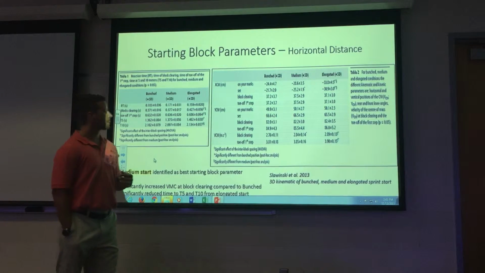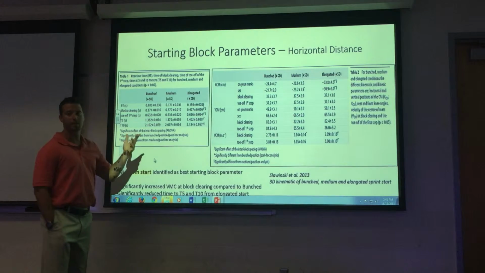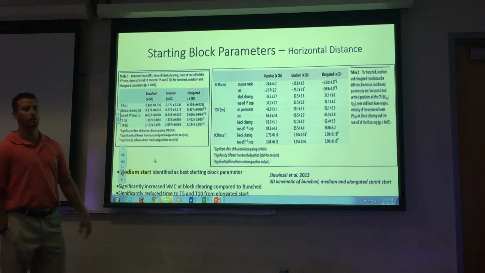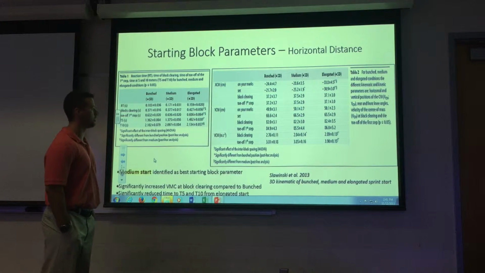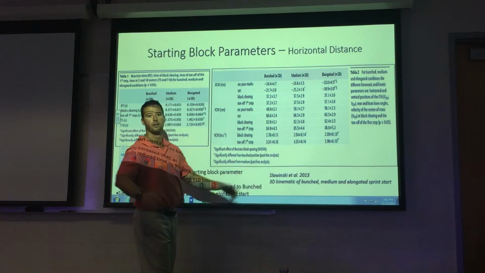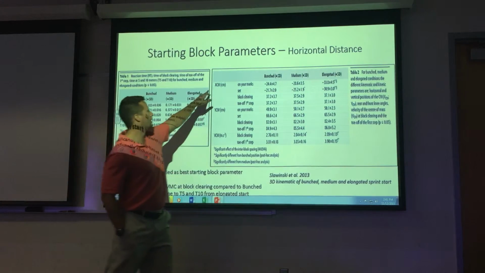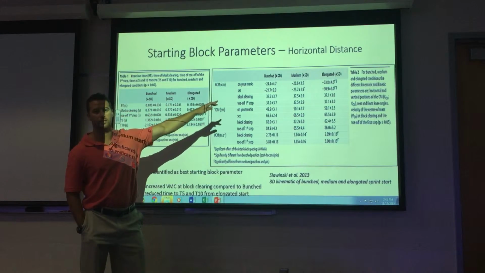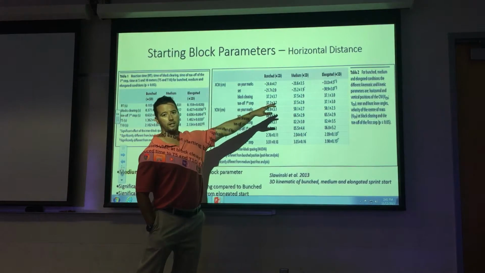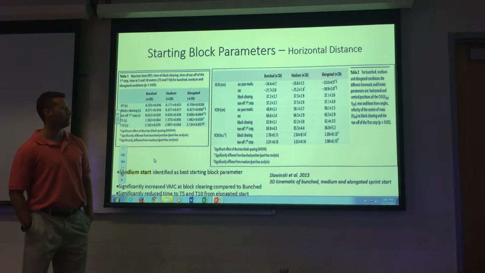time points. But if we come over here, that doesn't really translate into the time at 5 meters and time at 10 meters. The elongated start actually was statistically slower at both 5 meters and 10 meters. So what's going on there? It's actually because the elongated start, because it widens that horizontal distance, is actually putting you further behind the starting line. So if we take a look at the XCM, which is the horizontal distance from the starting line of your center of mass, it's statistically significantly greater, much greater than the bunch start and the medium start.